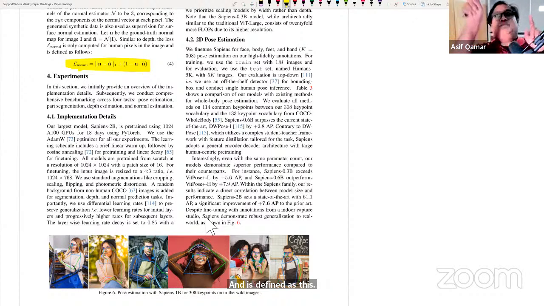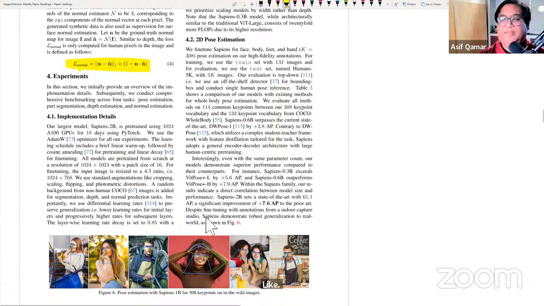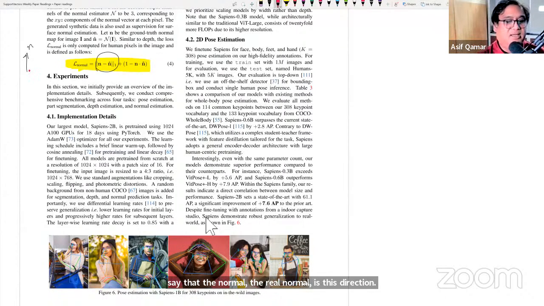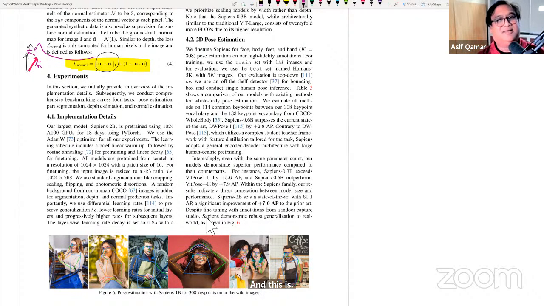Like if your predicted normal vector is going like this, let's say, this is common sense, right? This term. Let's say that the real normal is this direction, right? And your predicted normal is going in this direction. So how much is the mistake? This is the difference between this, right? This is n naught, and this quantity is this, isn't it? And so the size of this vector is a measure of the loss, because if n hat pointed in the direction of the true normal, then that would have been 0.